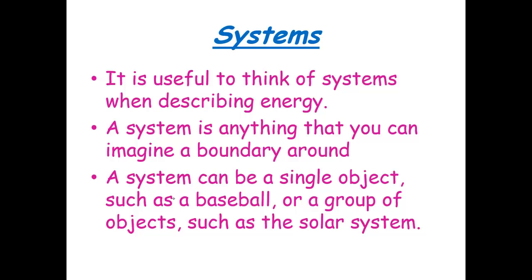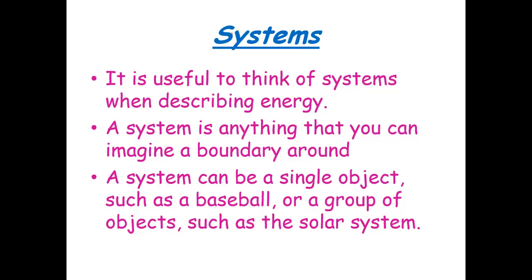Now something we want to think about is that when we talk about energy, we talk about systems. And this is kind of different than maybe what you're used to. Systems are things where we draw a boundary around them. Are you talking about a single object, like a baseball? What is the energy of that specific object? Or is it a group of objects like the solar system? Systems are specific groups, because if we don't say what system we're talking about, then it can get very complicated as far as what energy changes are going on.